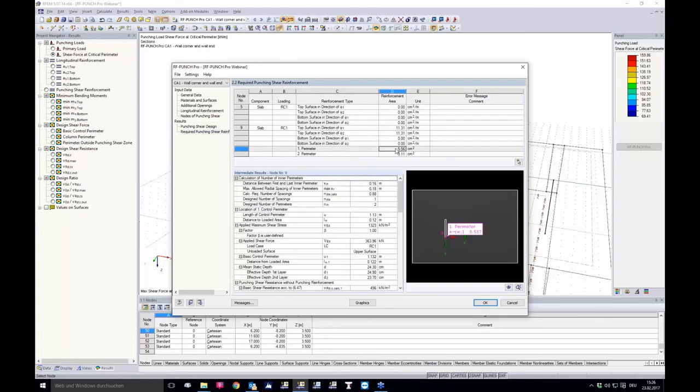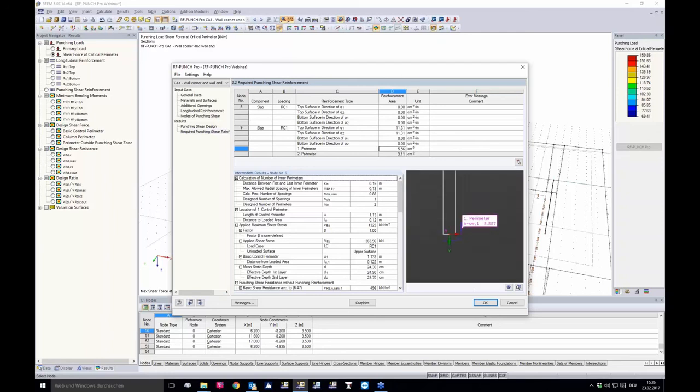If I click on that one, I get a picture of my first parameter where I have a shear reinforcement of 5.56 square centimeters at a distance of 12.2 centimeters from the face of the wall. And at the second parameter I have 3.11 square centimeters at 28.2 centimeters from the wall face.